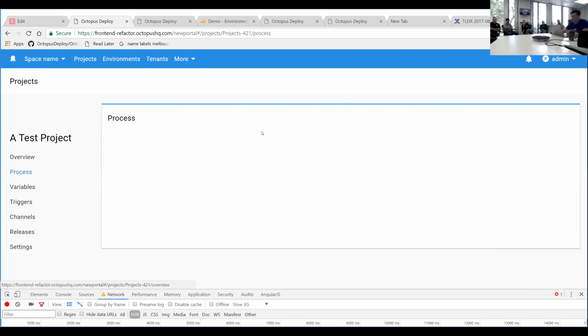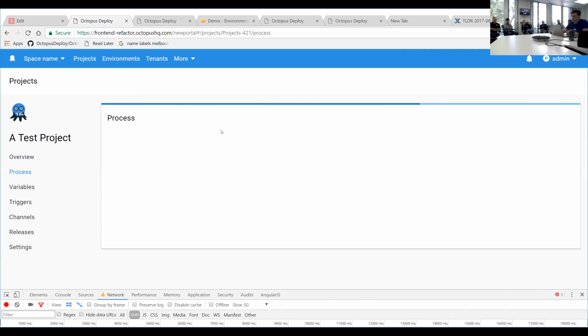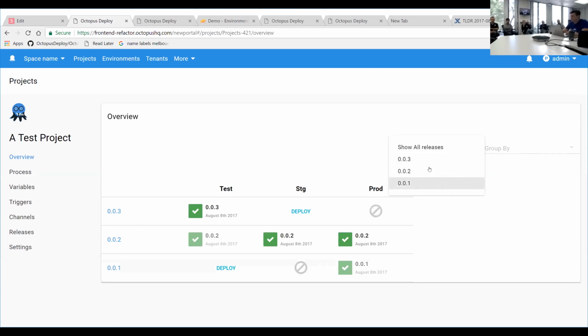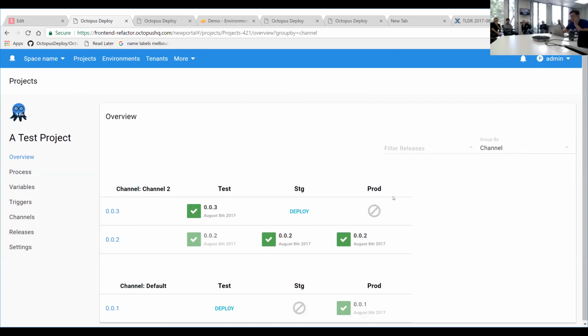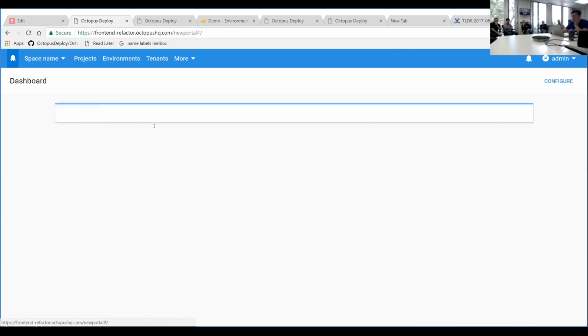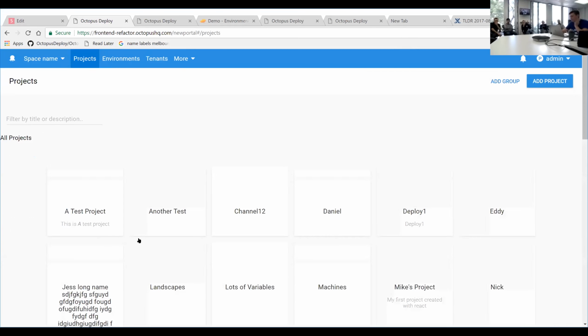And there we go, so if we load the process page, we'll see it again. The process one is an example of it cleaner. It lists the title, lists the progress bar, and it streaks along like that, and then we load. Let me turn that off, otherwise we'll have quite a slow walkthrough. Okay, so we're in our project. Let's jump back to the overview. This is what the filtering menus look like, grouping by channel. And the concepts we have are lists like we did, and tiles or cards as we see on the project listing.